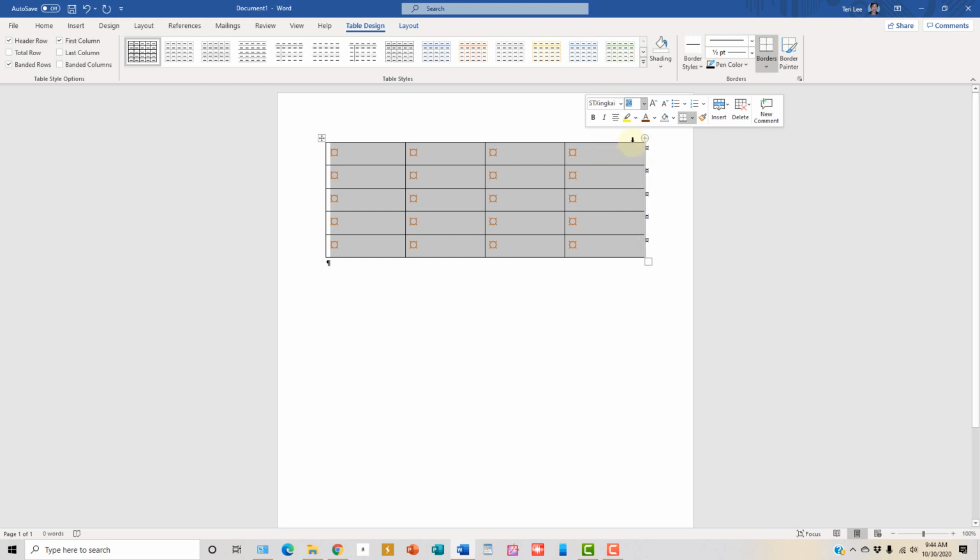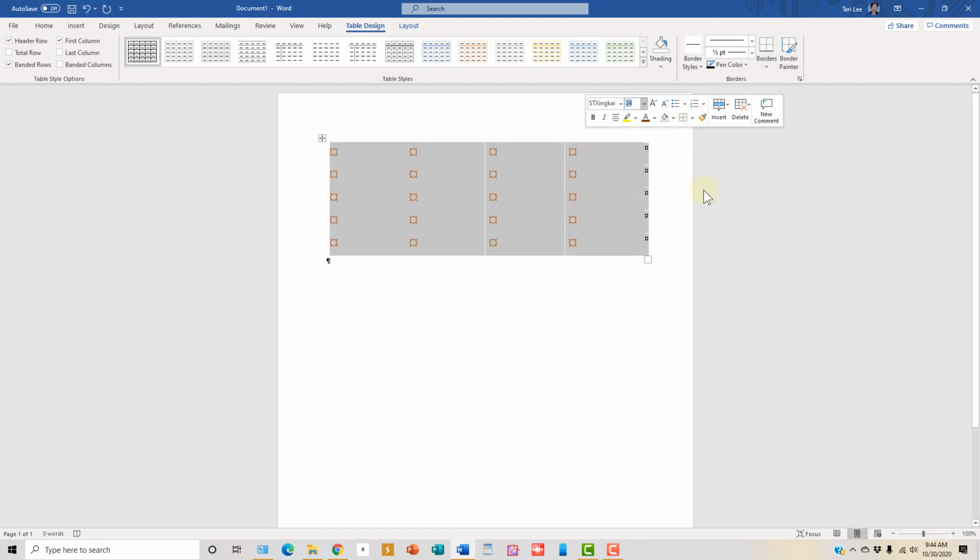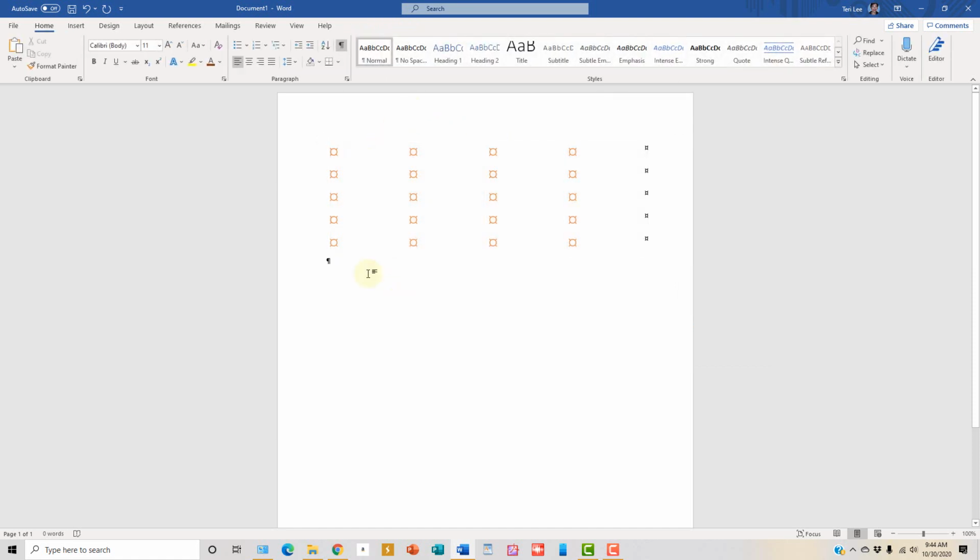Okay? And so, what else would you want to do? Oh, we're probably going to want to remove all borders. So there are no borders. Okay? So then you can click away and then click each one of these little, I don't know what they're called, circles with the 4 lines on them. You can tell where the cells are, even though they don't have lines around them, because there's one of those tan circles there.